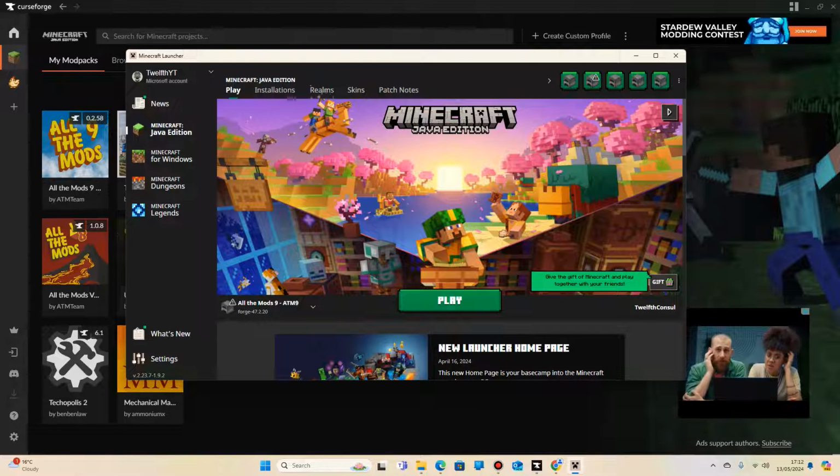Okay, now shortly after it will load up, and all you want to do from this point is click play. You'll get a little notification that says this mod pack installs or changes the base game. Do you want to still continue? Click yes. You can click the tick box that says don't show me this again, and then the mod pack will load. It will take some time and it will come up.